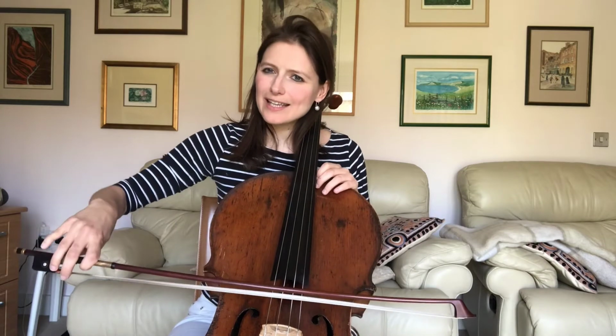I can tell you that when I first started playing the cello, and all the way through my time as a student through college, I would regularly watch my teachers connect the bow, and I would see all these movements in the hand, the wrist, the fingers, and it just looked so intricate, so complicated. And the more I tried to replicate exactly what I saw, frankly, I think the worse it got. Sometimes it would work, and sometimes it wouldn't. It's also one of those topics where if you ask 100 different people, you will get 100 different answers. So today I'm really going to talk you through what eventually worked for me.